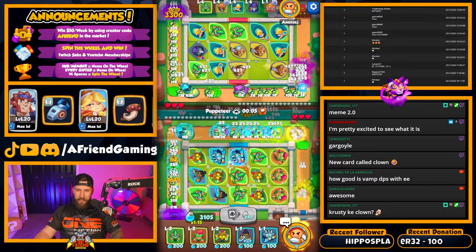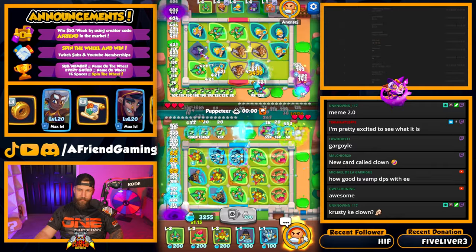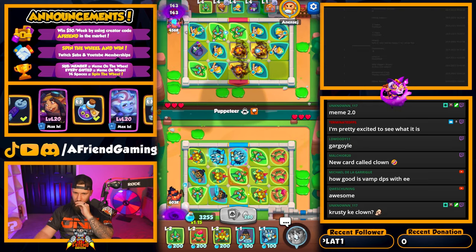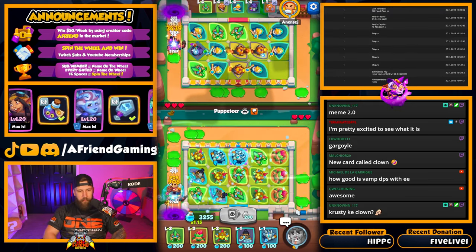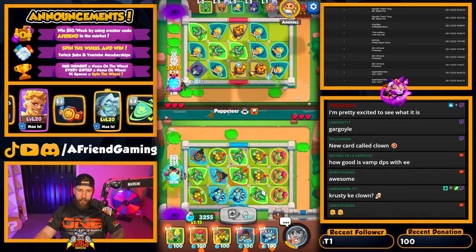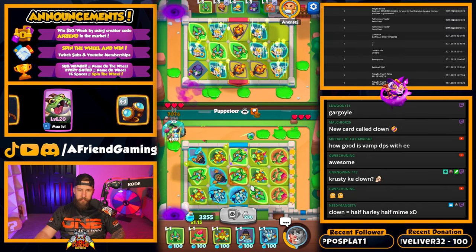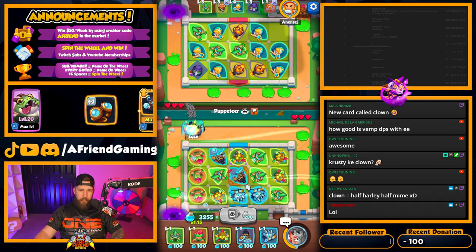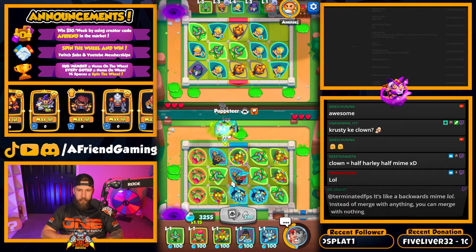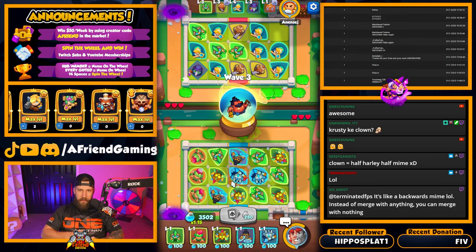We can kill that, right? Yeah. Sweet. We got this. This puppeteer is going to take us way down, but we'll be all right. Cool. Yep, take that out easy.